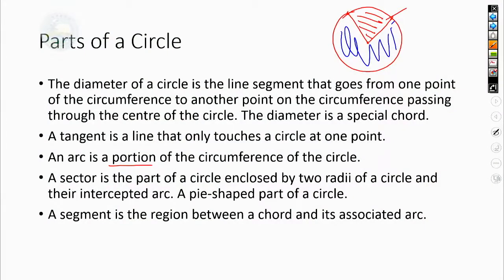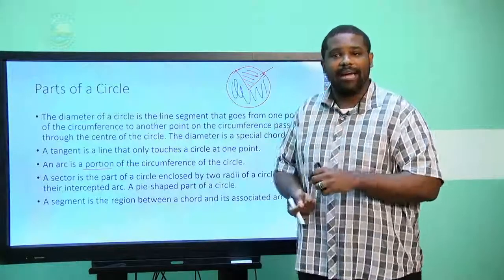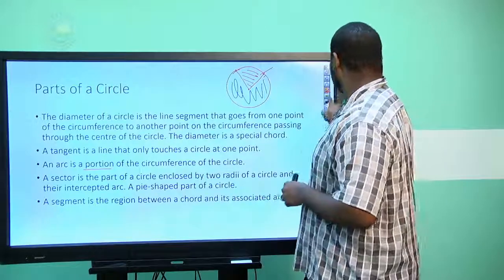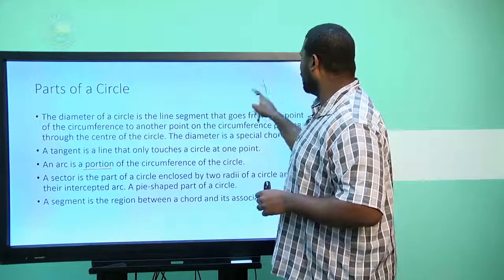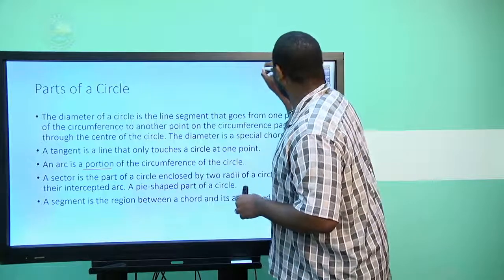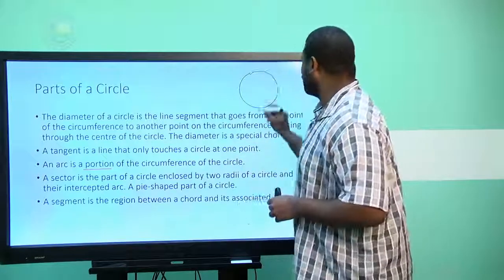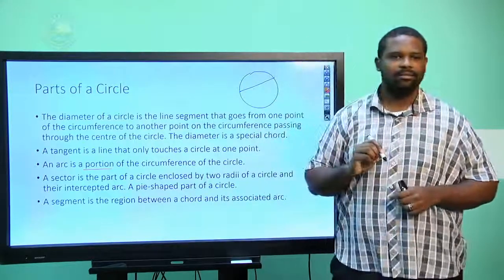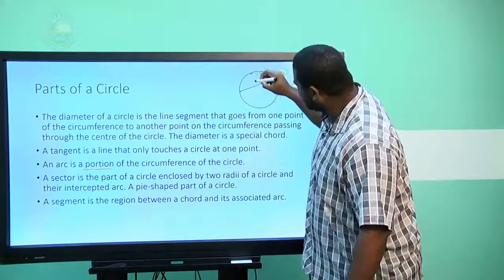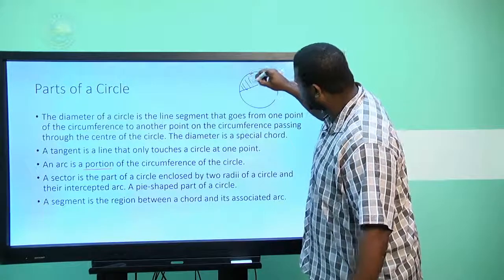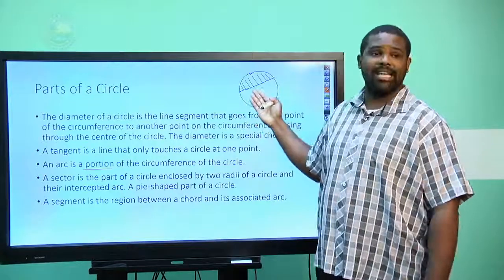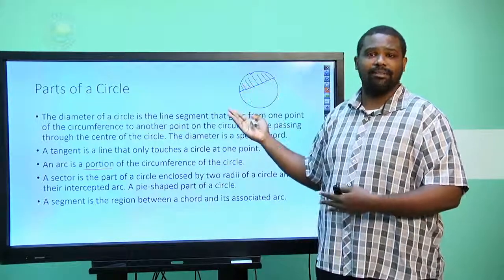Now, when it comes to segment, it's a bit different. So while a sector is between two radii and an arc, a segment is between a chord and an arc. So again, we're drawing our pretend circles for now. A circle. And if we have a chord, which goes again from the circumference to the circumference, then here we'll have one segment, which is a minor segment, because it is a smaller segment. Or we can have the major segment, which will be the larger segment.